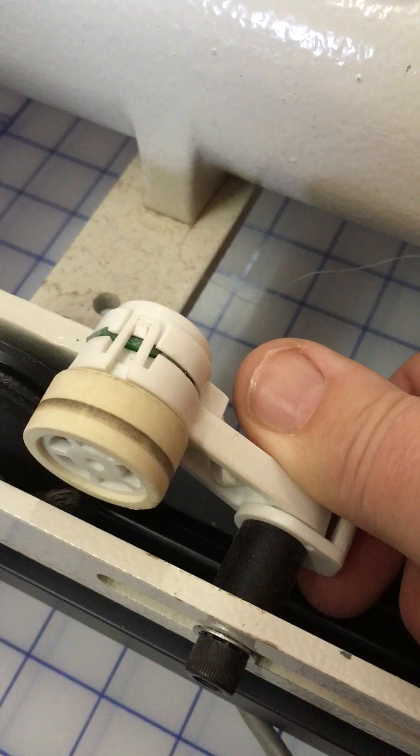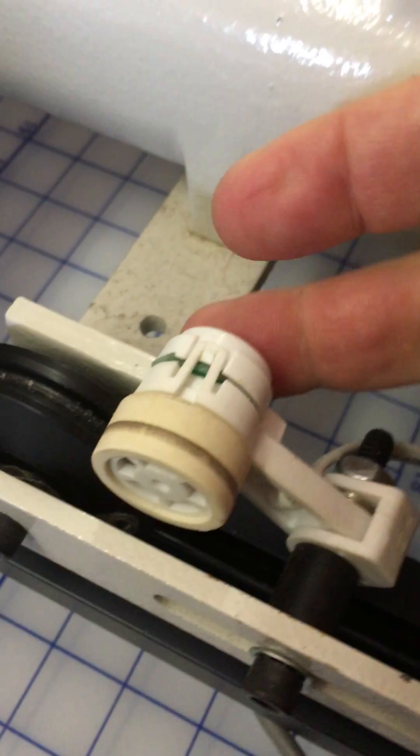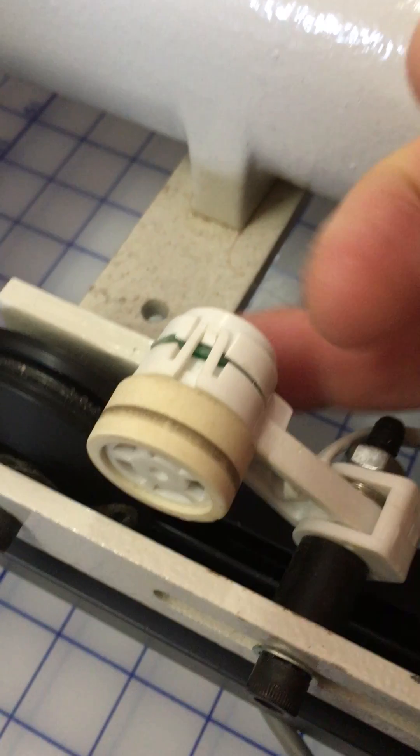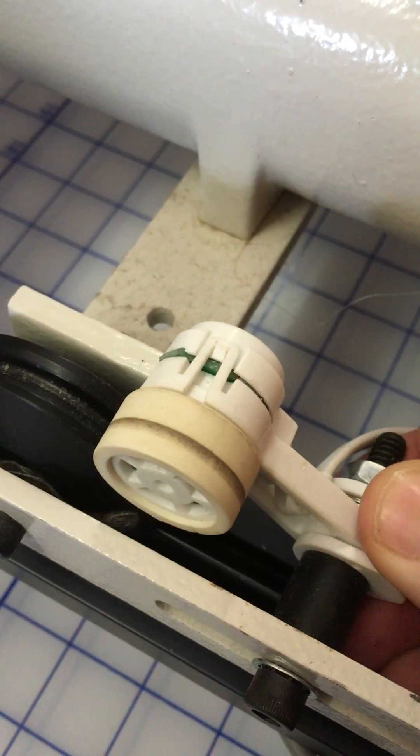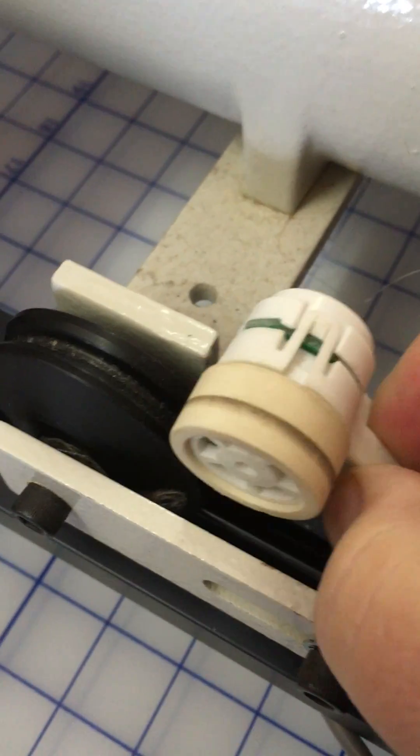You can tighten it by moving it around here, and that spring is now a lot firmer on the wheel. If it's all the way around this way, it's actually a very light spring.